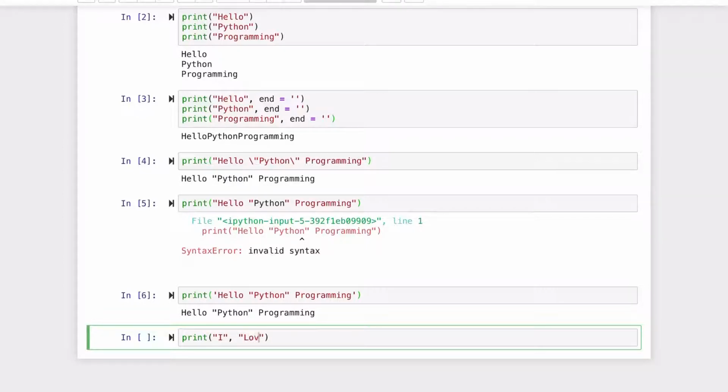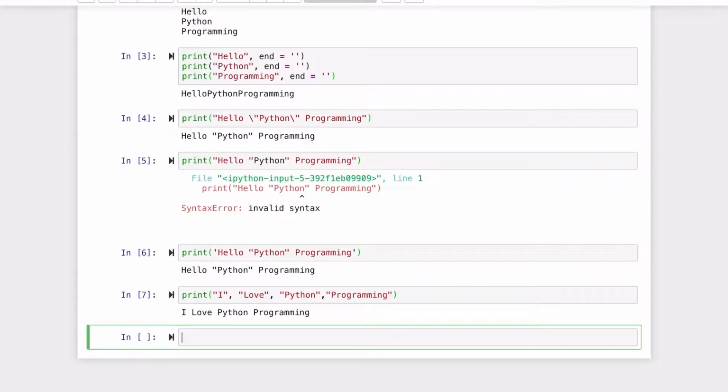All values that we will display are in string or text format: love, Python, and then the last value is programming. So we have 4 string values that will be displayed using the print function. Once we execute it by pressing shift enter, it will display I space love space Python space programming.